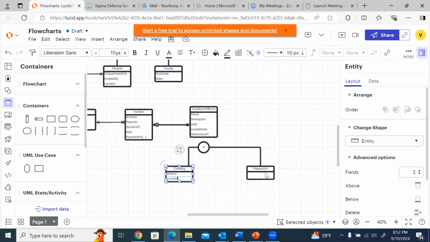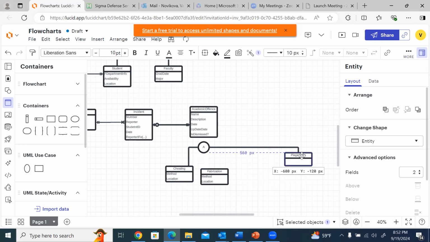Conveniently, we already have plagiarism too, so Control C, Control V. What else? Fabrication. Let's make them a little wider, and sabotage.